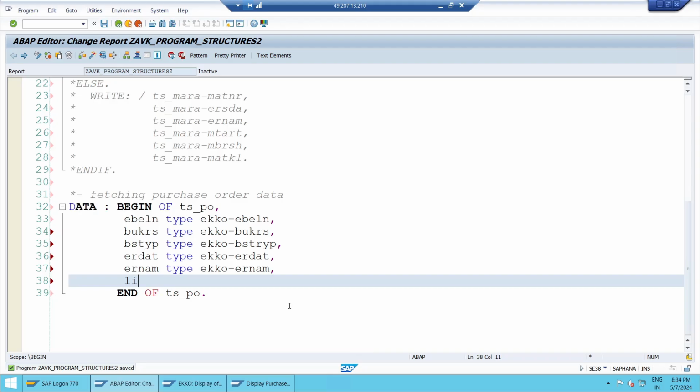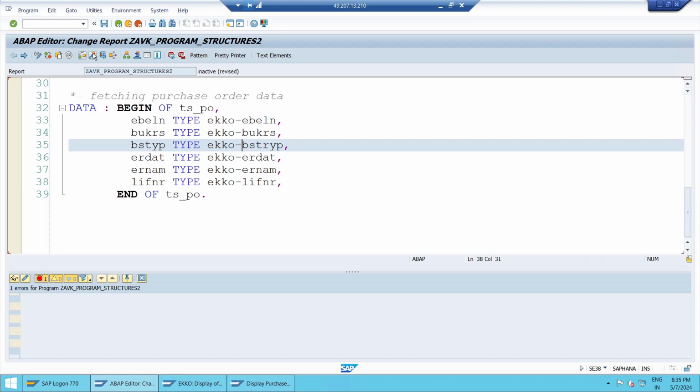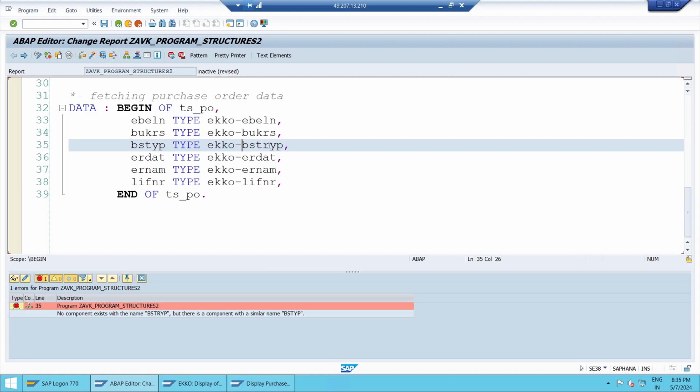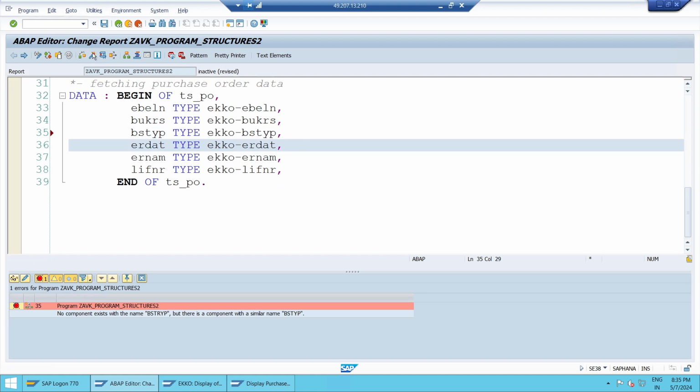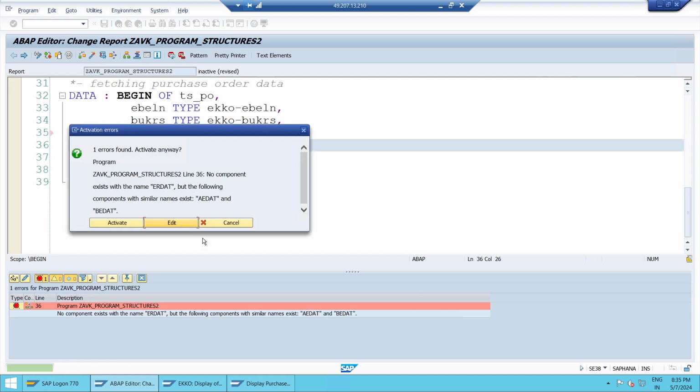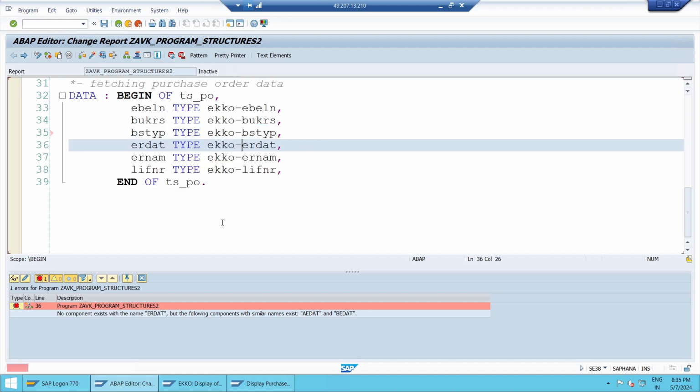What is this PO being, the PSTY, the AEDAT. Where is that?